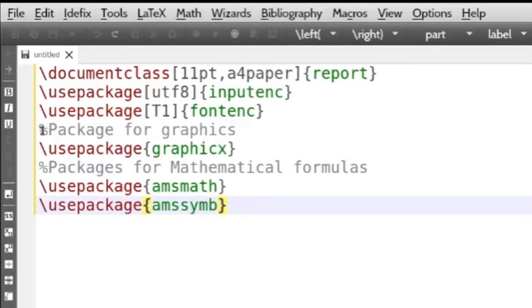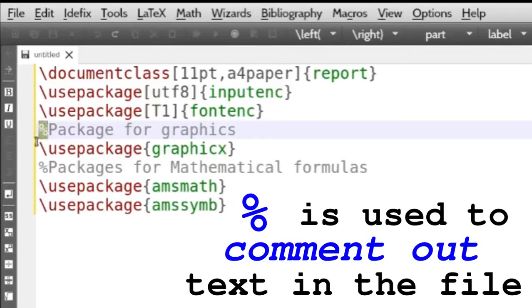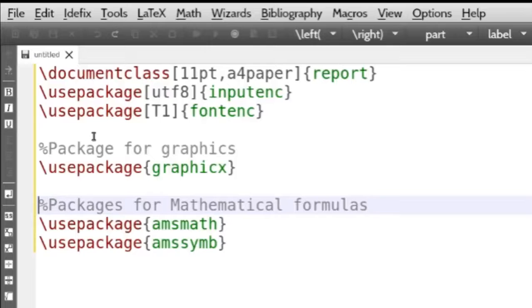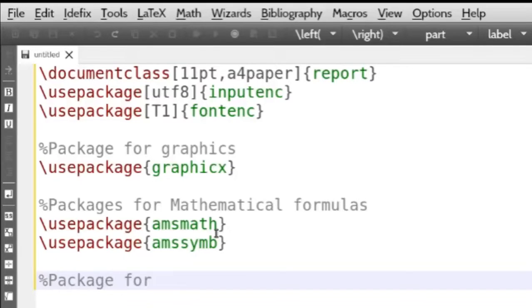You see that I started these ones with a percentage sign. That means that the computer does not interpret this, it doesn't really care, and these messages are usually for us. So we have this, we have that. Good. So we tell it which programs we need. You will need, depending on the language, I am assuming that you're going to write it in English, so you need the package for language.